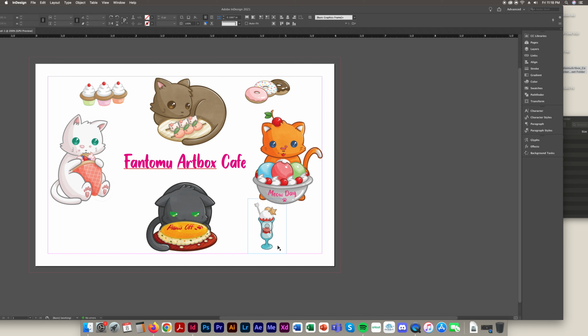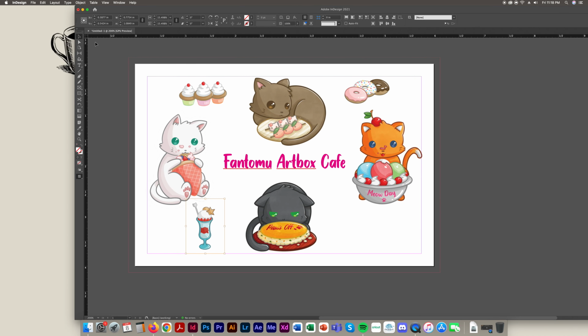So you'll see too that there's a circle in the middle here, which, without having to click the direct selection tool, lets you move it around inside without having to go to this tool. That's what that's for. Okay, go to the move tool. Let's move this over here.